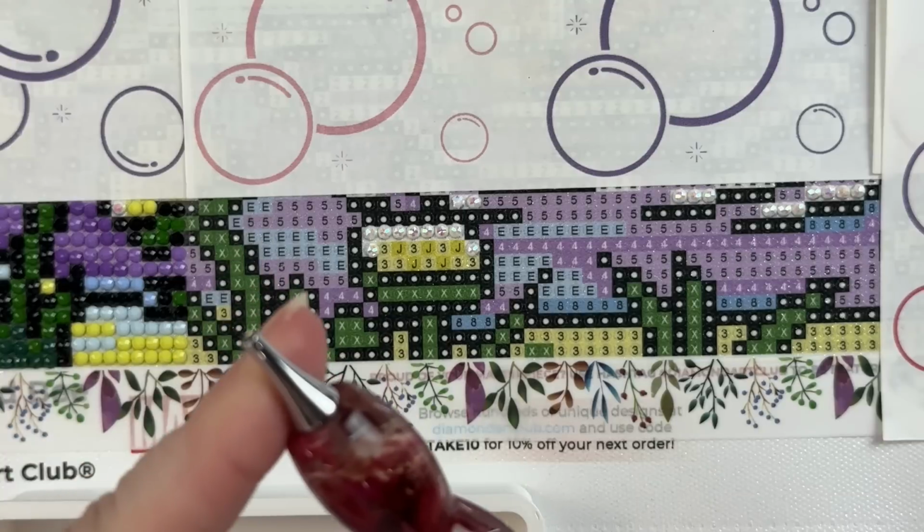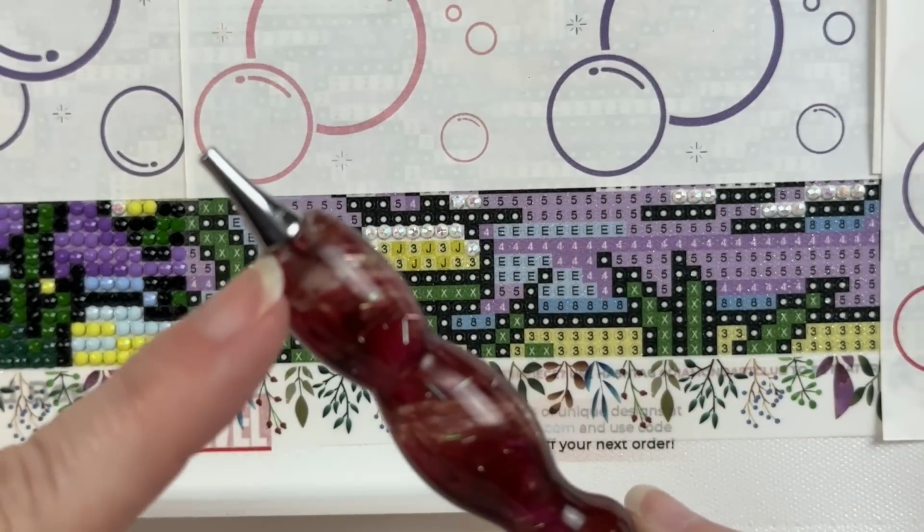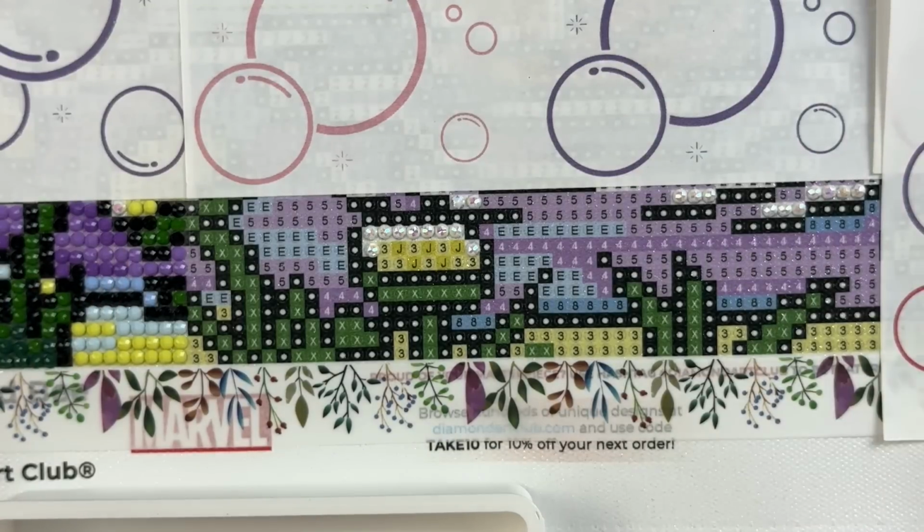I use metal tips. The metal tips don't have a hole in them, so they won't work with the vacuum one. So you have to use the pink pens, or I would have to, and I just thought, no, I don't want to do that. I think somebody mentioned asking their husband to drill a hole in one of the metal tubes, so metal tips, so they could use it. If you have the ability to do that, go for it. Let me know how it works out. I'm not going to do that.